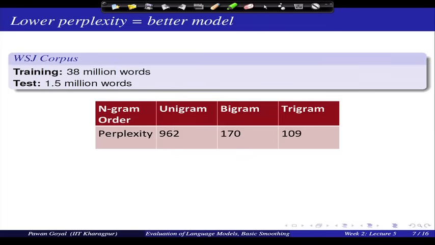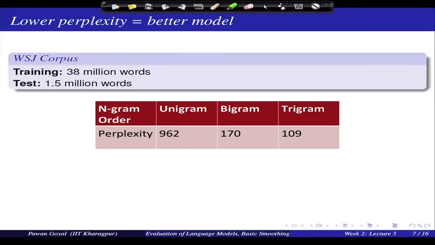So now let us try to answer this question. What does this value of 962 perplexity in unigram indicate? What it means is that whenever my model is trying to assign a word, it is as if it has to choose among 962 different possibilities at each individual choice point, independently and randomly. So this means the model is very perplexed. If the perplexity is high, my model is very confused. If it is low, the model is not so much confused.